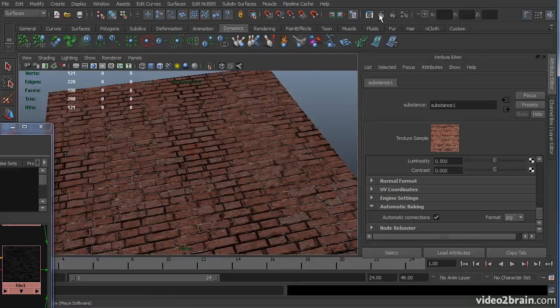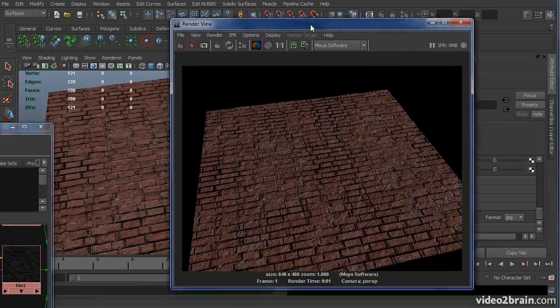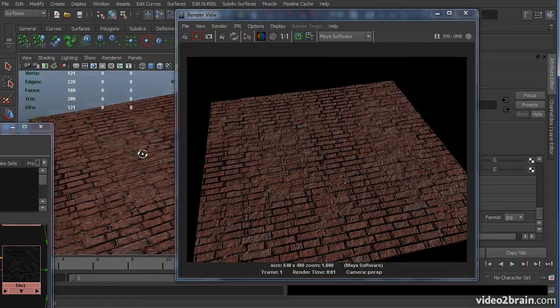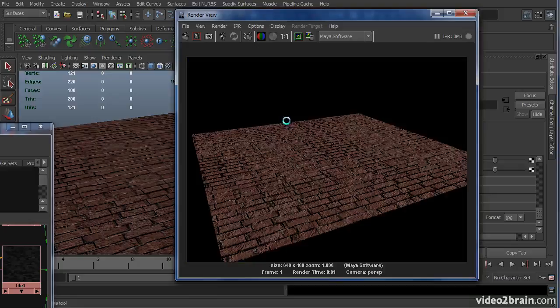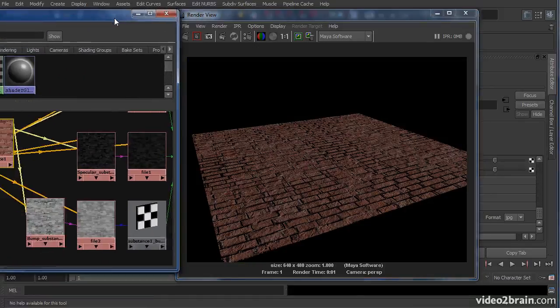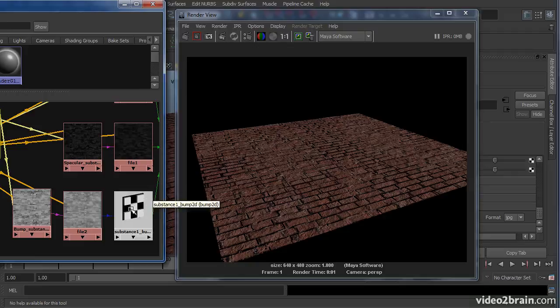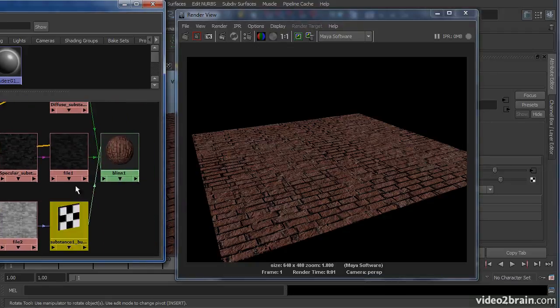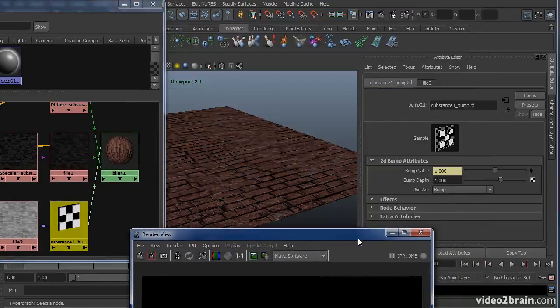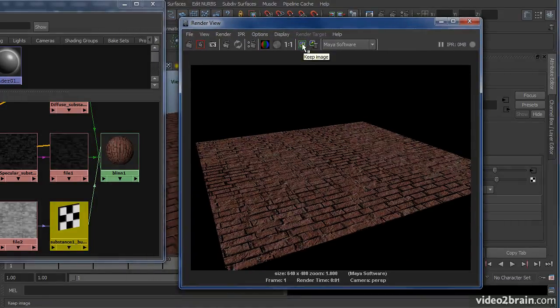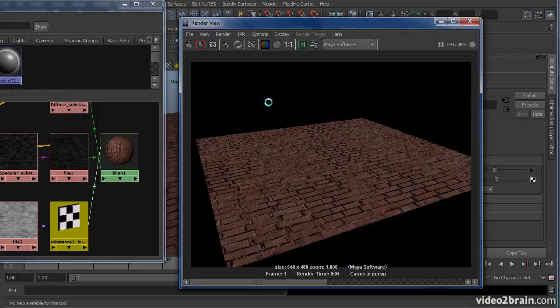Now if you go ahead and render, you are all set. Let's change our view and take another look. If you'd like to adjust the bump, let's say it's a little too much, simply select the bump node that was created automatically by this workflow and reduce the bump depth. Let's say to about a third of what we had before. I'll save this, I'll keep image in the buffer, and then I'll render again. And this way I can scrub back and forth to notice the difference in the bump that I've created.